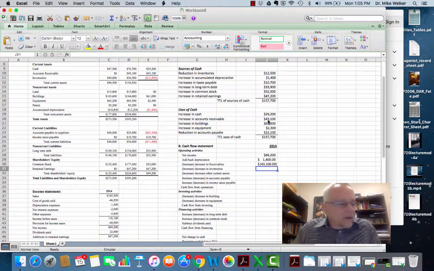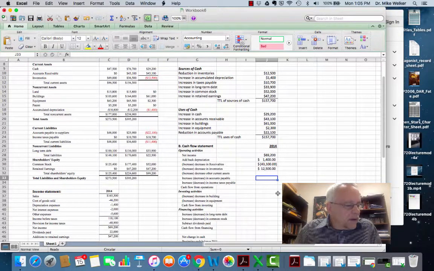So there's my 43.1. Then I have an increase or a decrease in inventories. The reduction in inventories around 12.5. All right, so a decrease, meaning I got some actual cash coming out of that deal, and it's good, right? So what else from operatings? All right, so either an increase or a decrease in other current assets. Now there wasn't anything in the sheet that came under the other category in this regard, okay? Then I either have an increase or decrease in the accounts payable. So I got to find accounts payable.